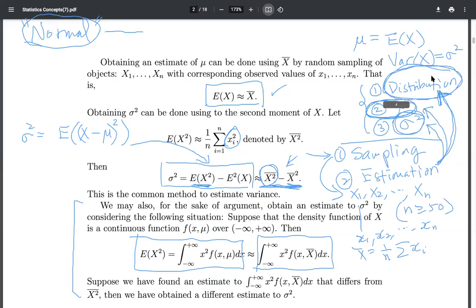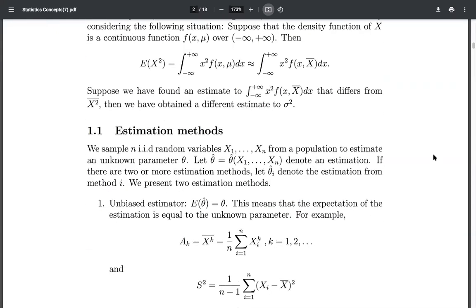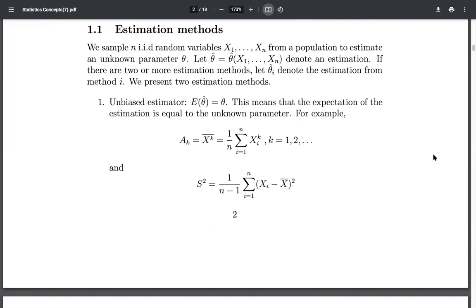Because, as I said, in statistics we have the central limit theorem, and also we have the law of large numbers. Those give us the underlying theoretical foundation for what we do here. So we're not talking about those things. We are going to just use them, right? Because this is just an exposition of what we're going to use. So now let's look at some estimation methods.